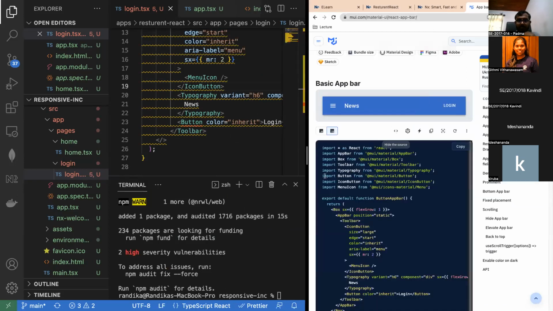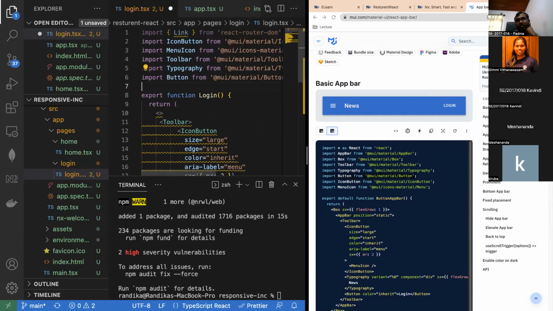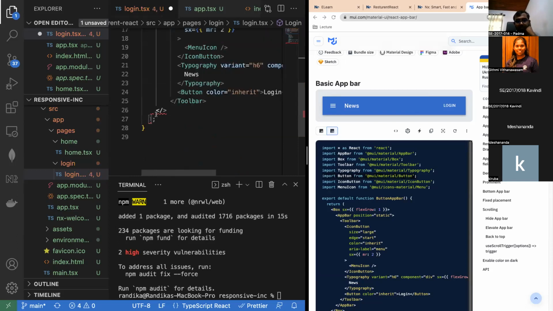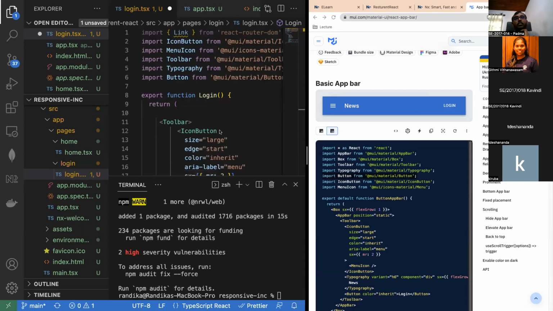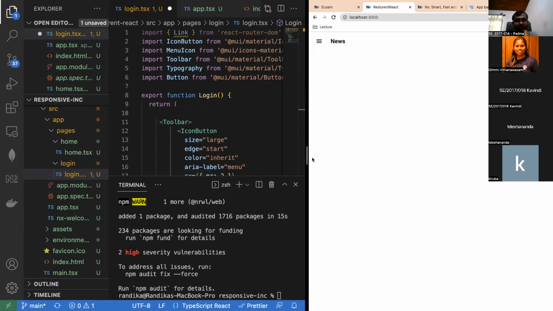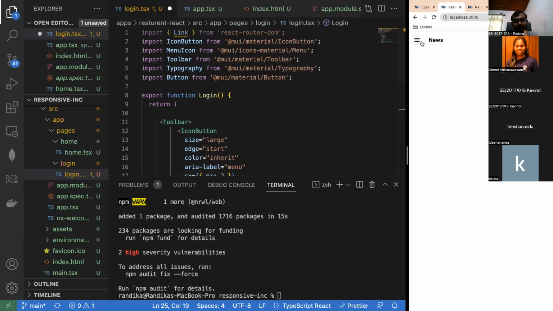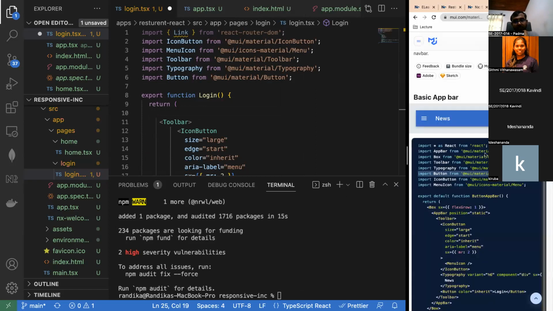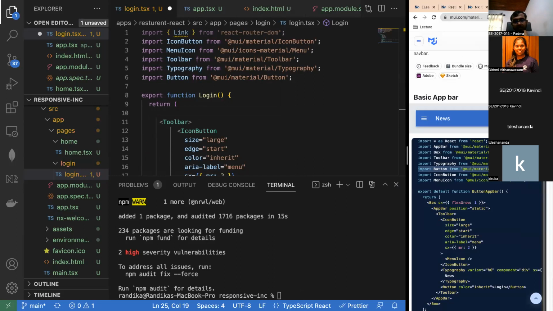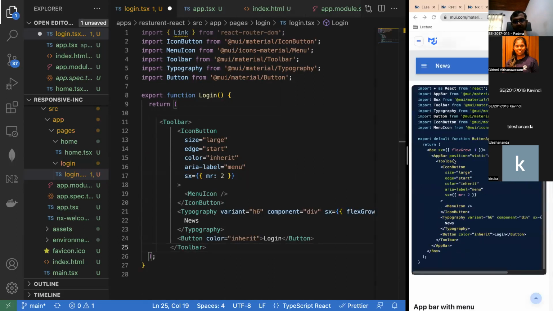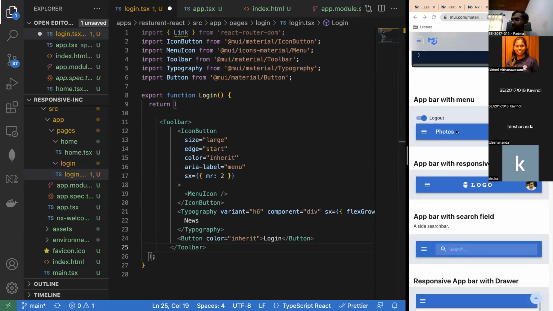Go back to the code. We'll have the button. I don't need this unless I don't have anything else. Okay. All good. Yeah, so there you go. The colors are a little bit different from what we see in here because we haven't styled it. Okay, let's style it as well. Right.